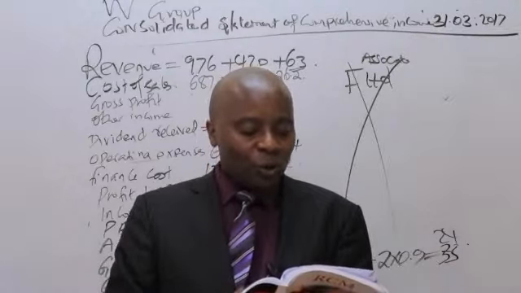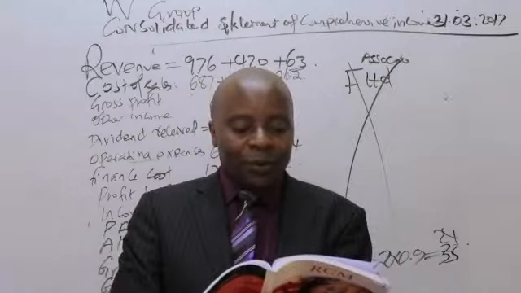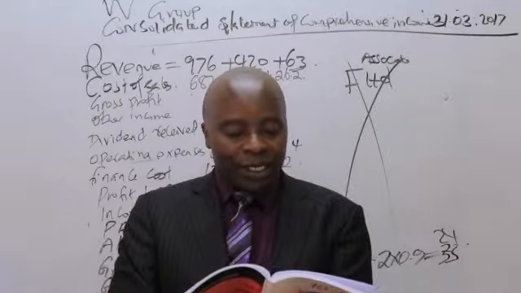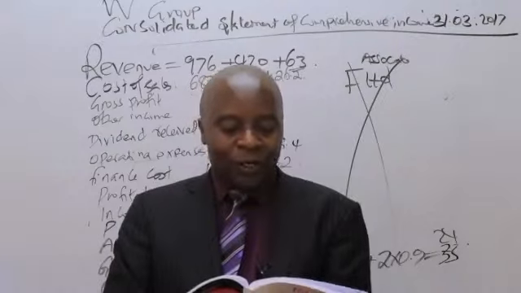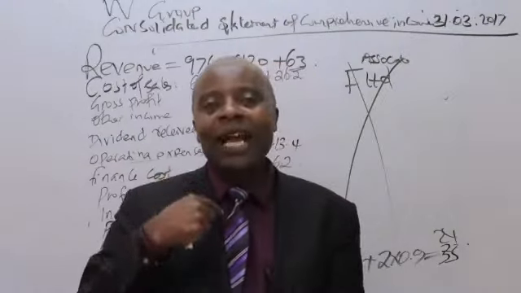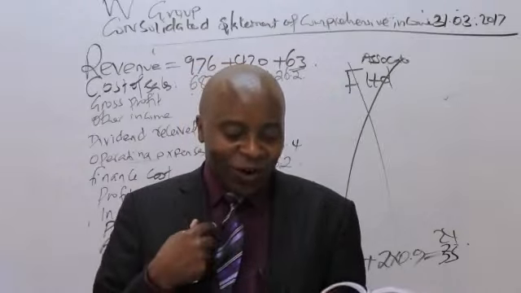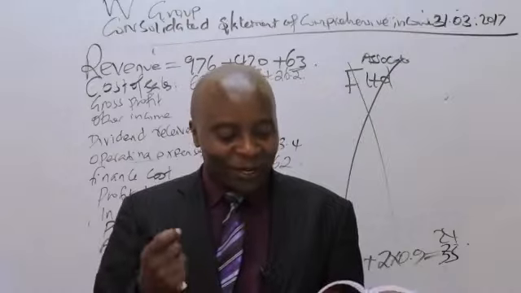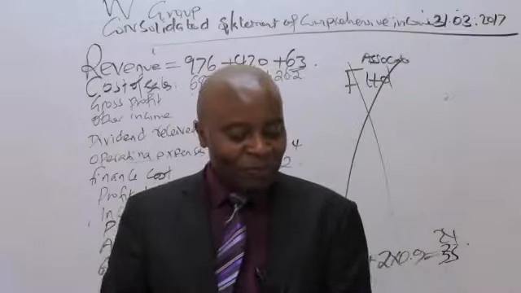Note number 2: W Limited sold its entire 60% equity holding in S Limited on 31st March 2017 for 1,150 million in cash. No entry has been made. So when I dispose of my shares, there shall be either a gain or a loss. That will come in later, for number 1.